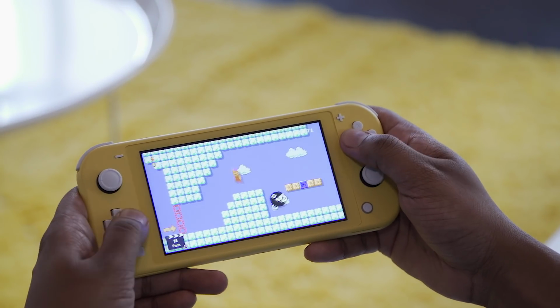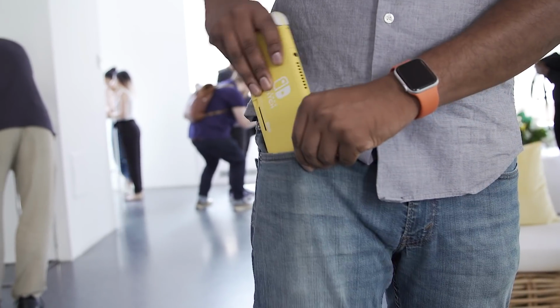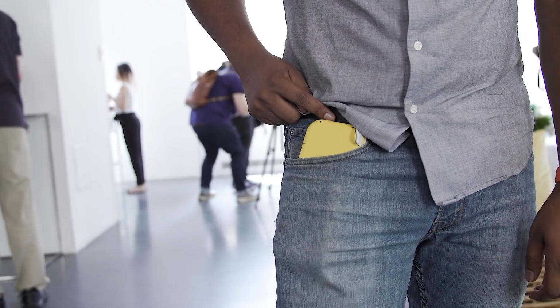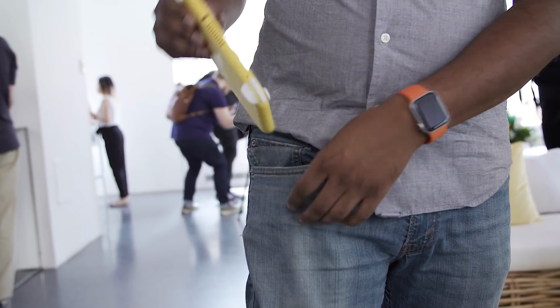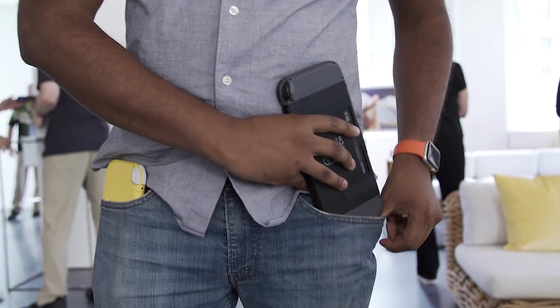And of course, because it's so much lighter and more portable, this is a Switch that you can actually fit in your pocket. I'm wearing some slim jeans, and it slides in pretty easily. Coming out, it's kind of a problem because those joysticks just kind of get stuck onto everything, but still a great deal easier than it is with the original Switch. That can fit in my pockets, but it looks ridiculous. It's way too tall, and getting it out of my pockets is kind of a huge mess too. This, for people who just want to play Switch on the go, seems like the ideal machine.